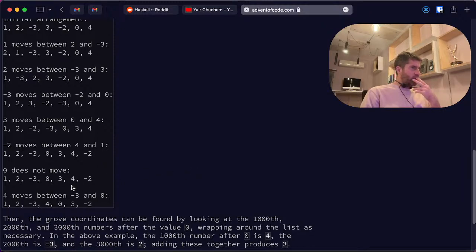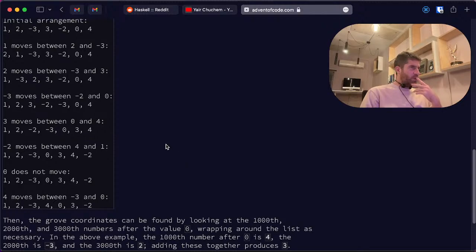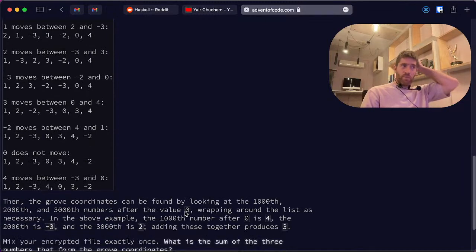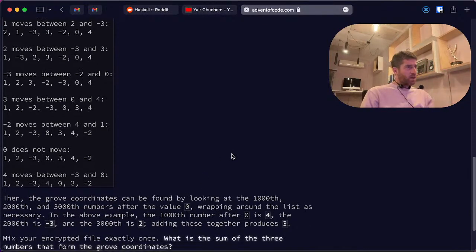But the way they did it is different. So we don't always shift stuff backwards, sometimes we shift them forwards. I'm not clear on what the interpretation is. If 4 was actually moving forward, -2 would take its place, and then 1 would take its place. So yeah, the instructions are not really clear to me.